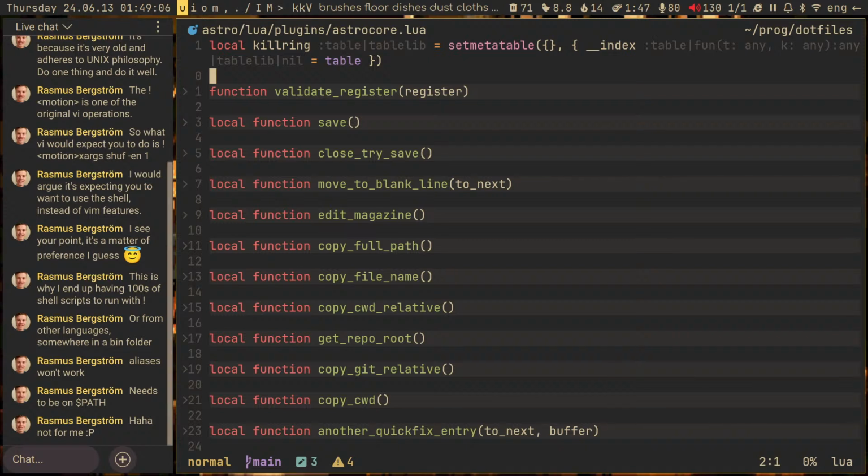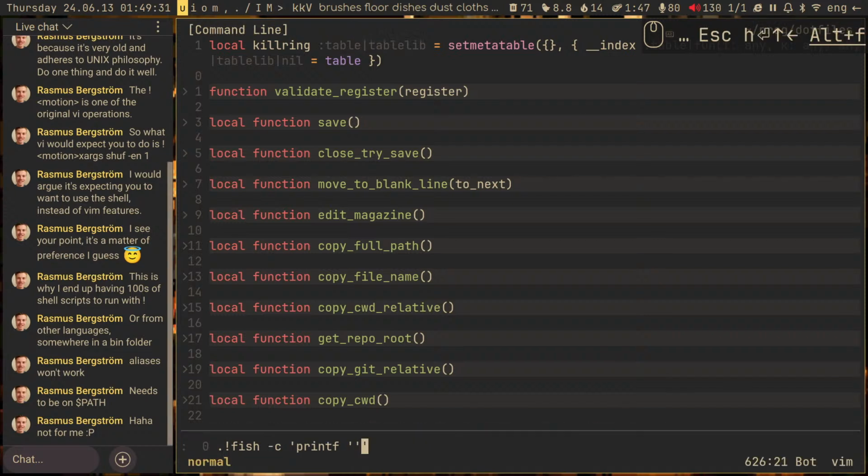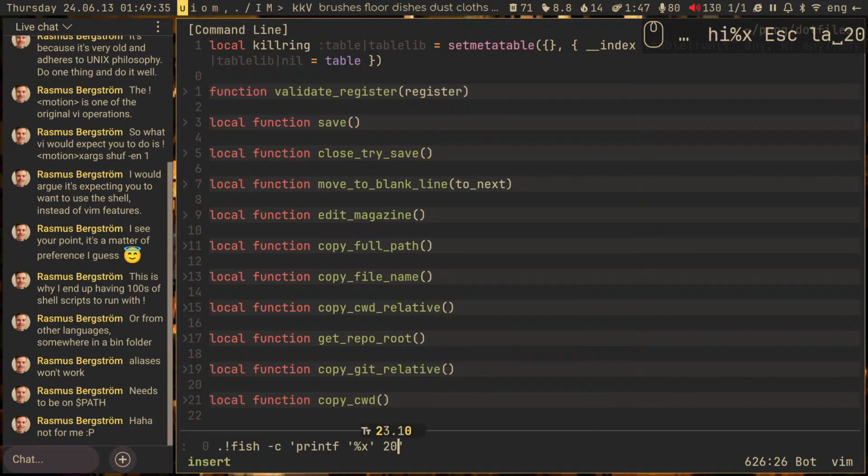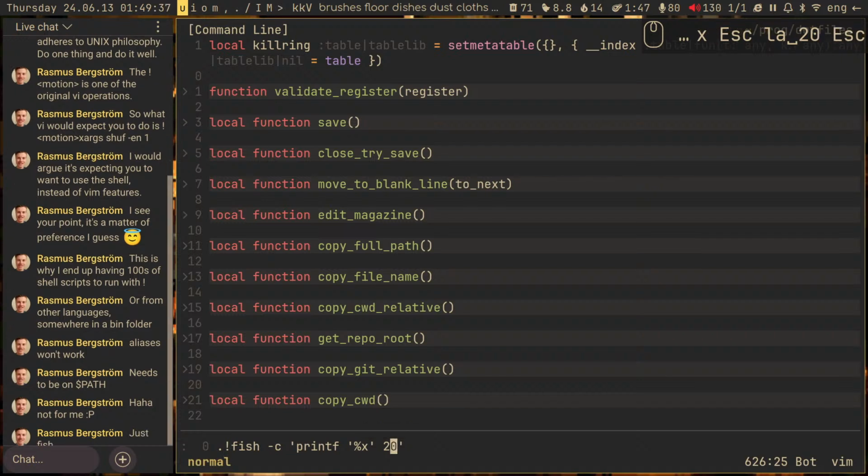And what I'm thinking of is, what if we just use fish -c, and what can we do? Let's do printf. But now, whoops. But now I'm not sure if you even need printf. Let's do x and print the decimal number 20 as hex.